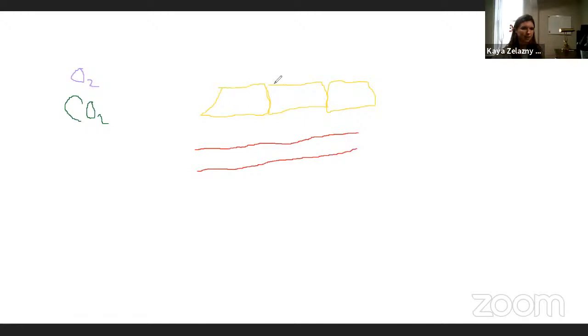When this tissue becomes less metabolically active, that really means it's not doing as much cellular respiration, it's not breaking down as much glucose, which means it's not using as much O2. So we're going to start to have a buildup of O2 here. Conversely, we're also going to have a change to the CO2 concentrations. Imagine we had some CO2 here to begin with, with an even flow in from the tissues and then out from the arteriole. But now that this tissue is less metabolically active, it's not producing as much CO2. So we're going to have very little CO2 here. So we've got lots of oxygen, not very much CO2.